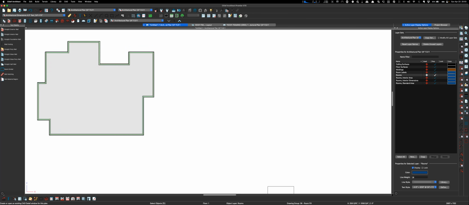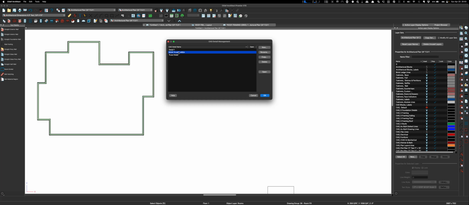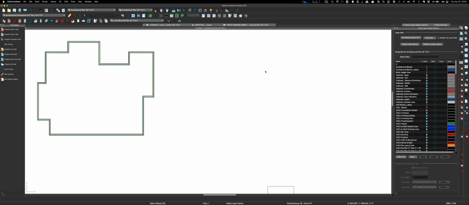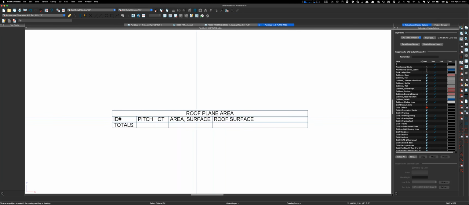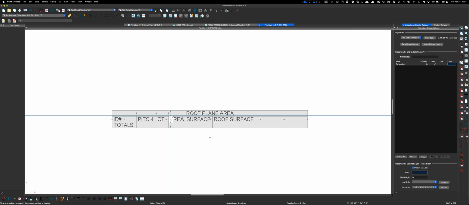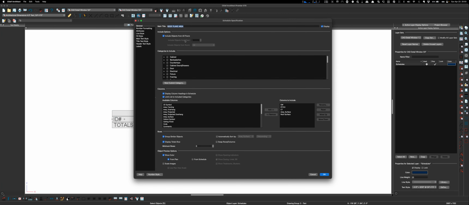Oh yeah, I put the roof plane area in the CAD detail management. And all I did was, you'll see here, this is that schedule that reads roof planes. And then out of roof planes, I renamed ID.